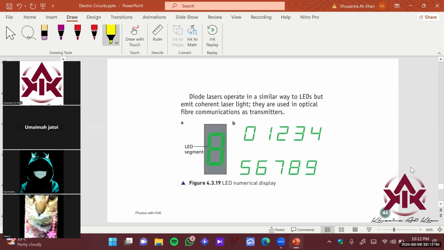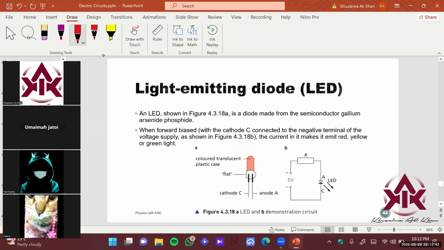Right, so now we have the light emitting diode. Again, you might have seen this multiple times in your labs, for example when you turn on a treadmill and see digits counting your kilometers ran. So it's just an LED, which is shown like this. It has two terminals. One is called the cathode and one is called the anode here. You know what the anode is? It is positive. And one is called the cathode, and the cathode is the negative terminal.